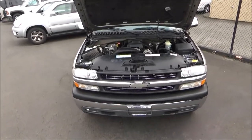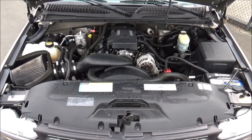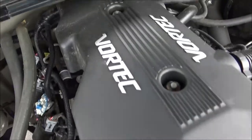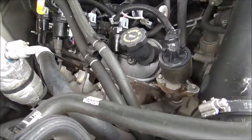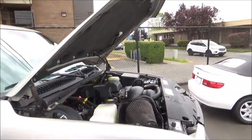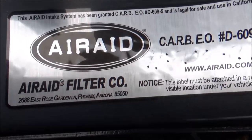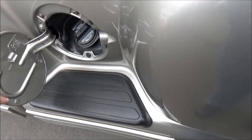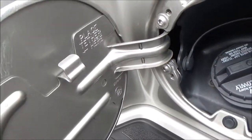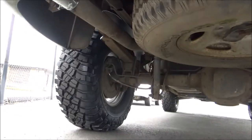Powering this truck is the Silverado 1500's top engine for 2000 — GM's Vortec 5300, a 5.3-liter naturally aspirated V8. It's an iron block, aluminum head, overhead valve engine with two valves per cylinder, producing 285 horsepower at 5,200 RPM and 325 lb-ft of torque at 4,000 RPM. This engine is paired to a 4-speed automatic transmission with low gear selection, and this Silverado is 4-wheel drive. Short bed models have a 20.8-gallon fuel tank running on regular unleaded. EPA estimates are roughly 13 city and 16 highway. It has an independent front suspension and a solid rear axle with leaf springs, and stopping the truck are 4-wheel disc brakes.